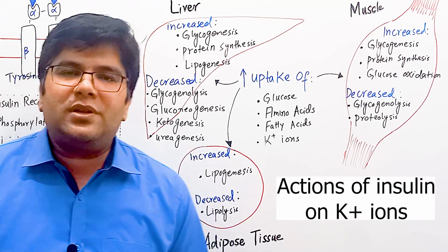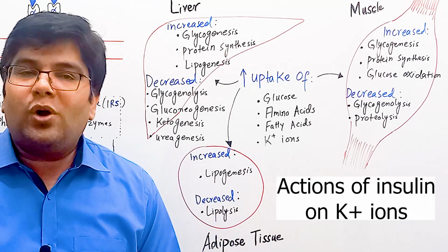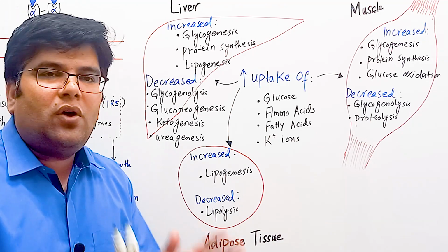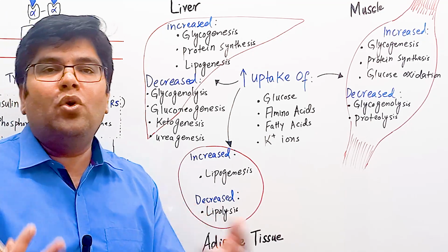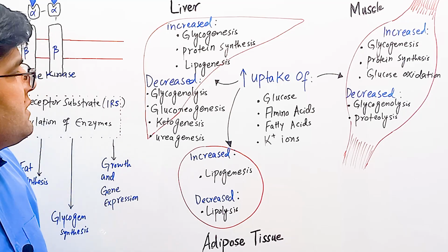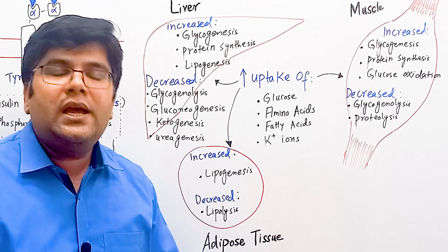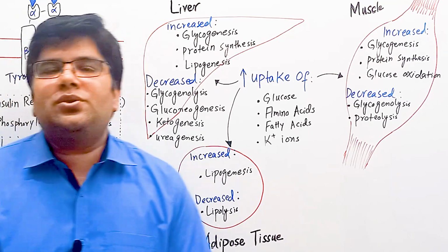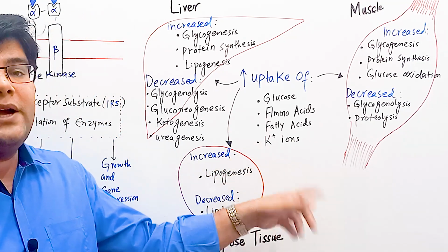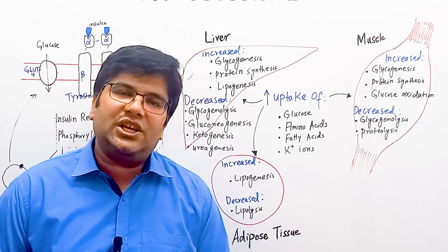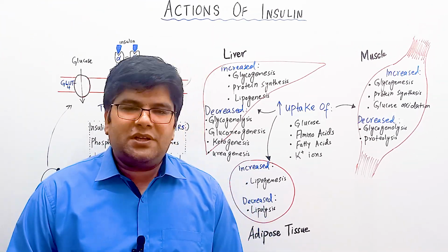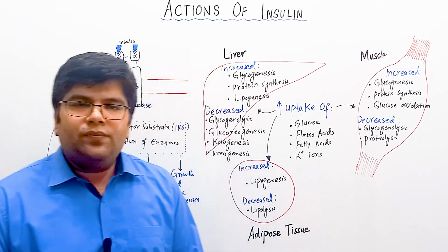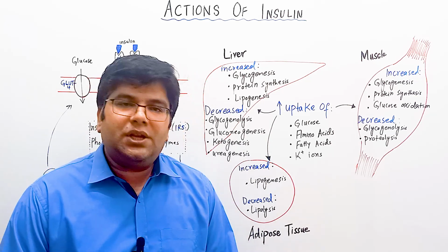Insulin not only affects the metabolism of carbohydrate, lipids and proteins, but it also affects a very important electrolyte which is potassium. It increases the activity of sodium potassium ATPase pumps in most of the cells, and hence it increases the entry of potassium ions into the cells, thus decreasing the blood levels of potassium ions. This action of insulin on causing the entry of potassium ions into the cell has two important implications. First, in case of uncontrolled diabetes mellitus, because insulin is not available or it's not acting, the entry of potassium into the cells is decreased.